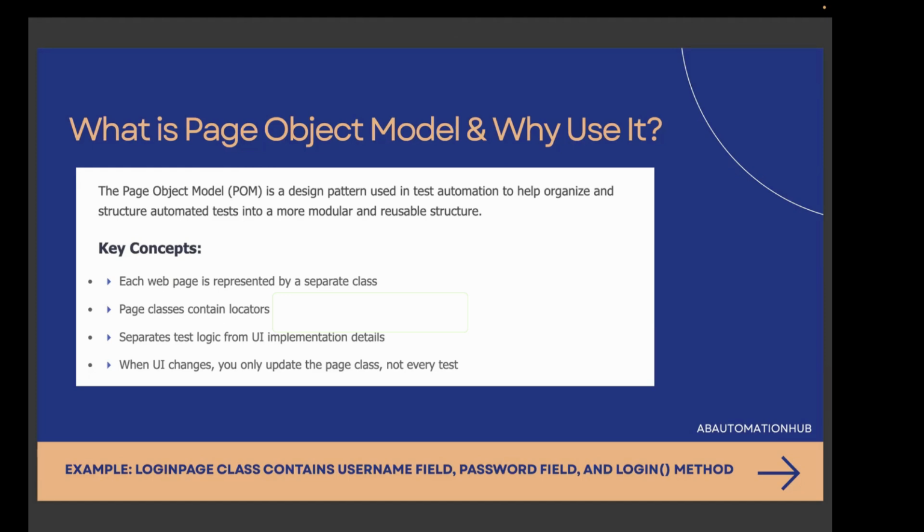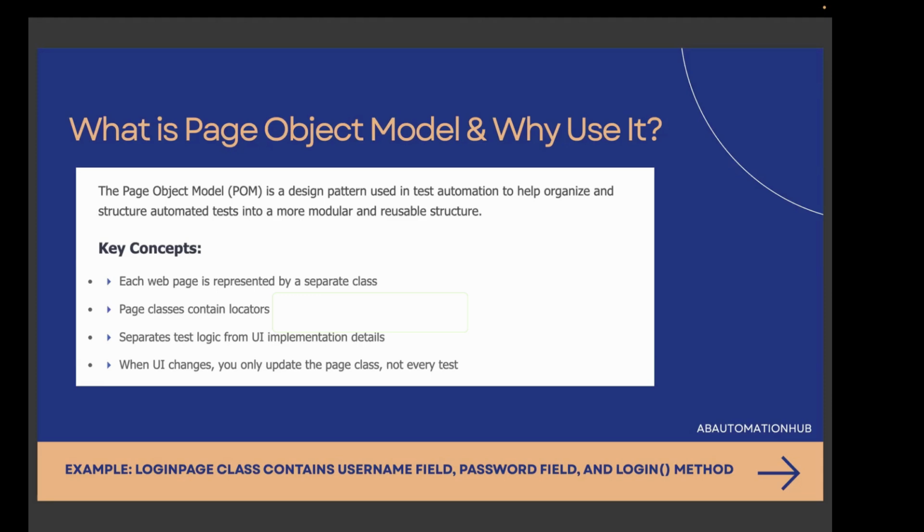Moving on to the next one, which is page object model. What is page object model and why to use it? So don't just define it, explain why it matters. So you can say page object model is basically a separate class for each page of your application. So instead of having element locators scattered all over my test script, I just keep everything for the login page in the login page class. Similarly, everything for the dashboard in the dashboard page class, and similarly for the other pages as well.